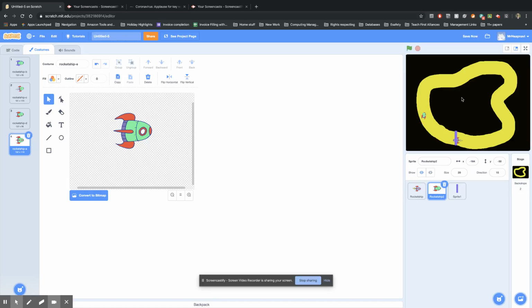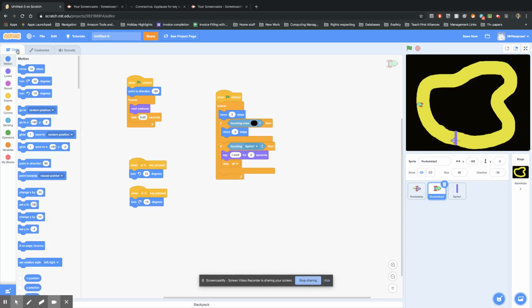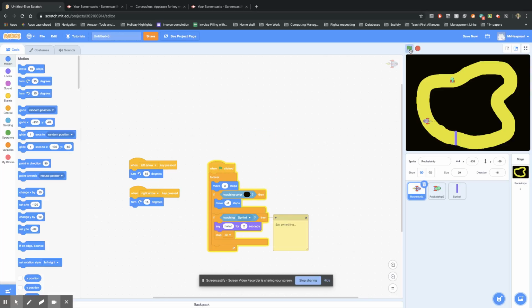Ah, now he's still getting it stuck, but let's give that a go. That's interesting. He's facing the wrong way now when he starts. This is coding. Oh, because I told him. It's always because it's something I've told it to do. We're off. Oh, brilliant. Now, he sometimes seems to touch something and stop, and I don't know why he's stopping. Is it something to do with this? If he's touching this, black, if he touches sprite 1, he's not doing that. It's because this one's touching sprite 1, so it's making the game stop. There we go.